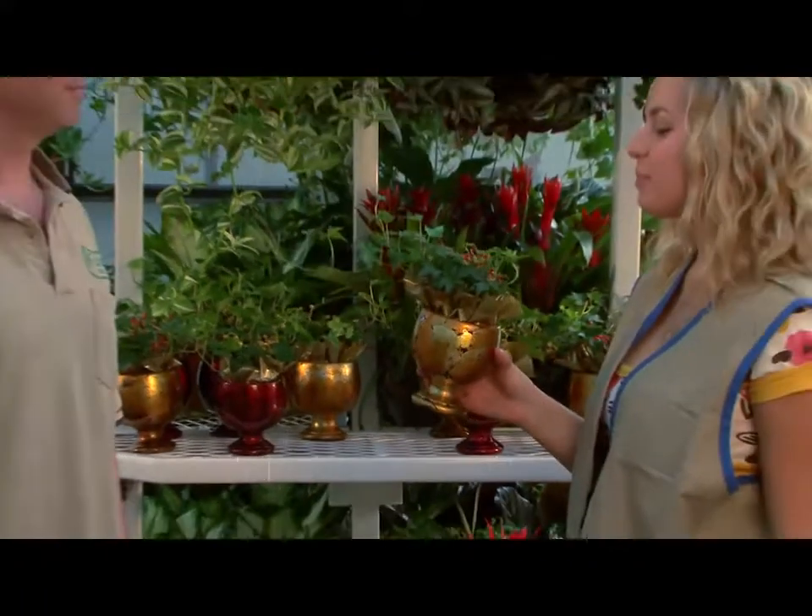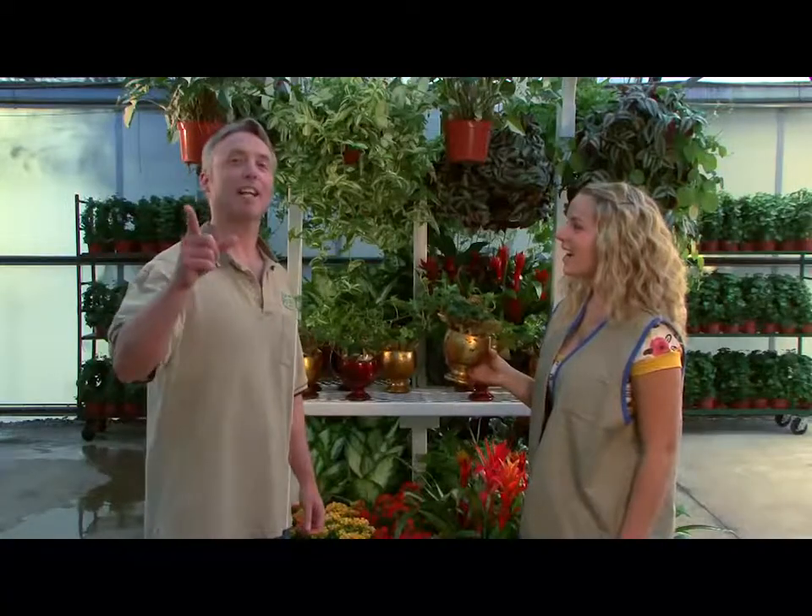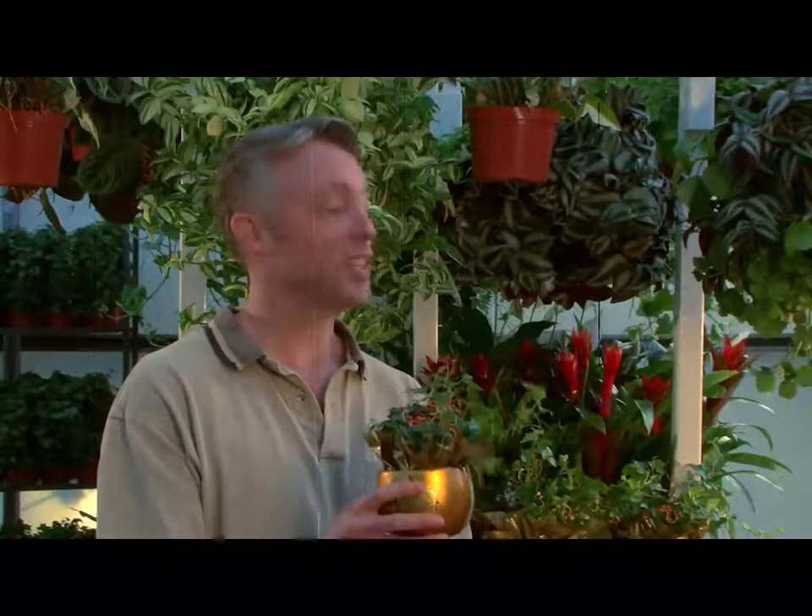This is beautiful, but every time I water it, it just fills up with water and it gets all muddy. I'm glad you asked about that, Erica. Take a look underneath that pot and tell me what you notice. There's no drain holes. Exactly. There's no drain holes, which means the plants you watered before had a place for water to escape. This one will fill up like a swimming pool as you put water into it, and that's a bad thing. This type of product is called table ready, which means people can take this home and set it on their piano, on their table, anywhere they want without having to use a saucer. This takes a different style of watering.